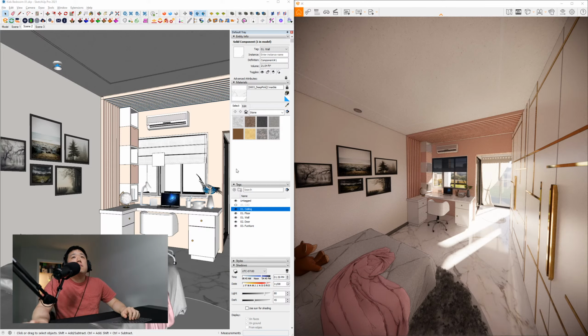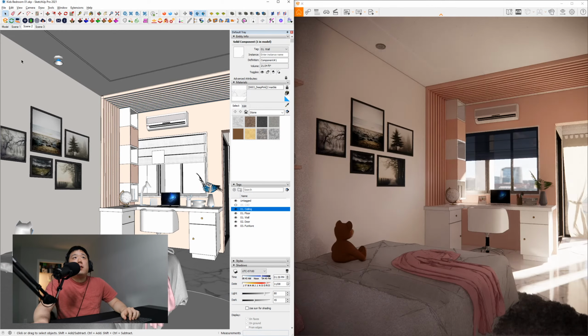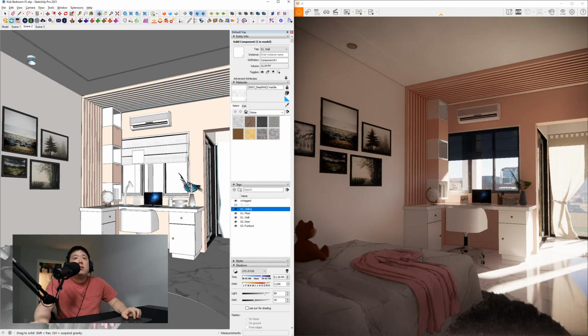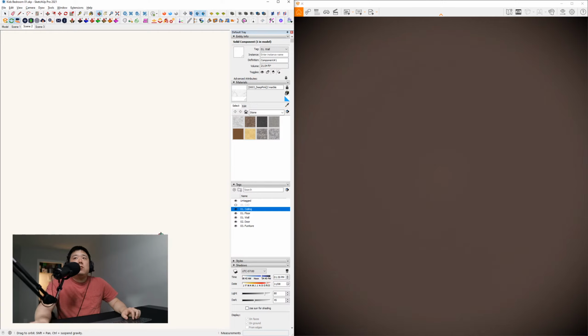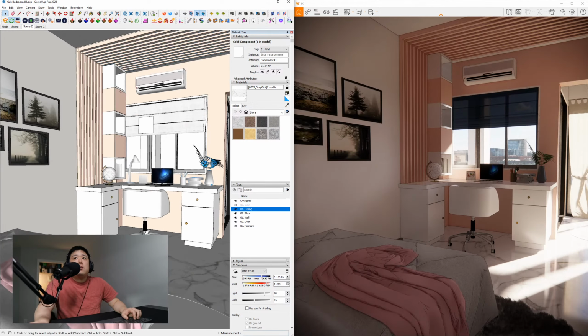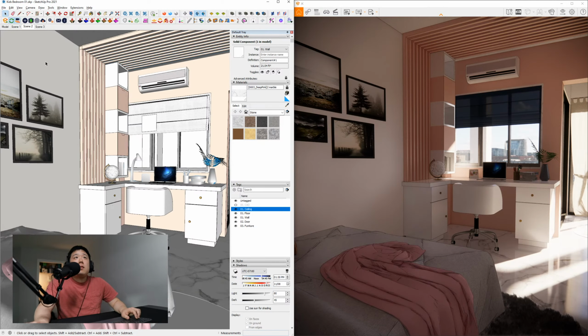I see. Creating a view. I typically do it off of SketchUp. I try to use this feature of synchronizing view on the SketchUp side. And then once I park it, I can create a view here. And that's typically how I like to control my views. Obviously, you can save it from this side too, on the Enscape side.